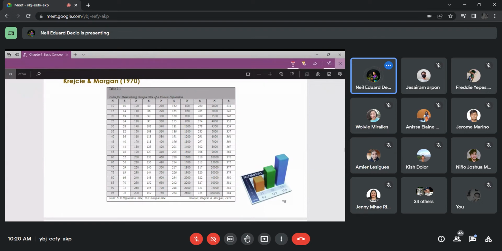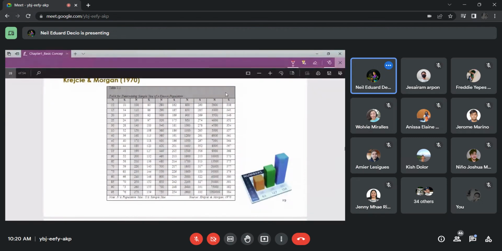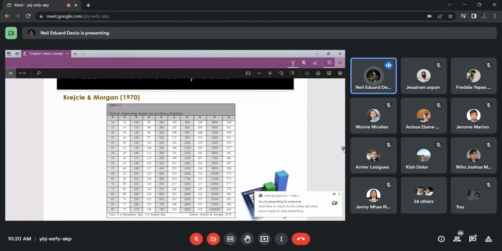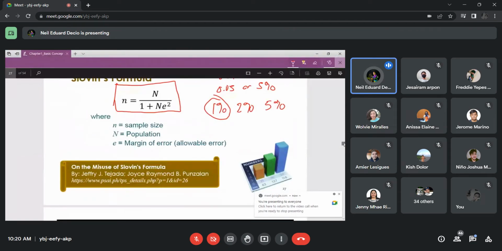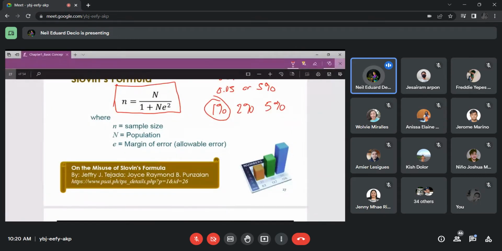But then, it's gonna depend naman on your study. Okay? So, ito na lang yung gamitin natin to be uniform. We would be using this Slovin's. And then, I'll be the one to give you the margin of error. Okay? Kasi, of course, mag-iiba-iba kung I'll just let you choose from 1% to 5%. So, I'll be the one to give you the margin of error, using the Slovin's formula. Okay, so far, those are the types of probability sampling.